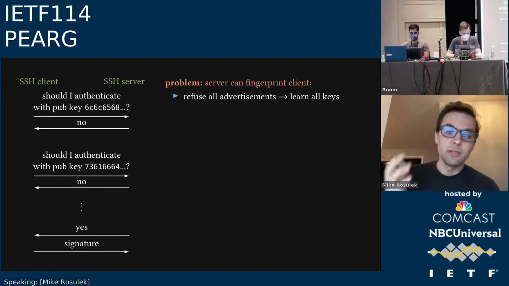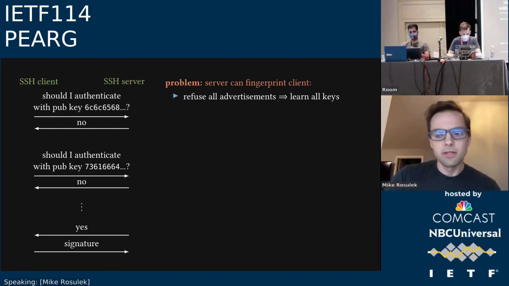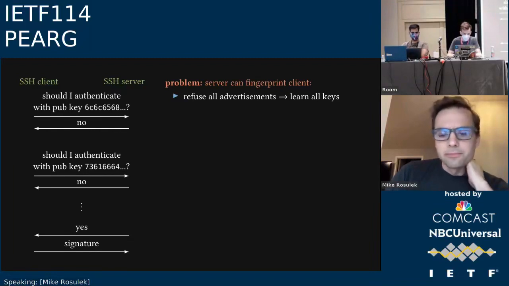So the server can see your public keys, even your keys that are presumably not generated for this particular server. So I want to point out a cool application of this, or maybe it's creepy. I don't know if it's cool, but maybe creepy. And this is what first got me aware of this problem.